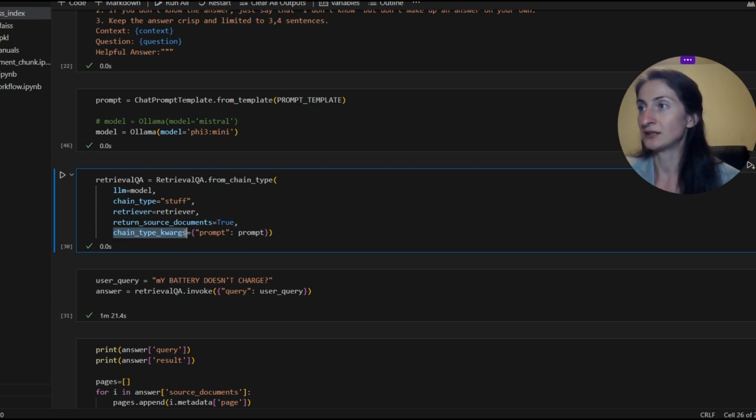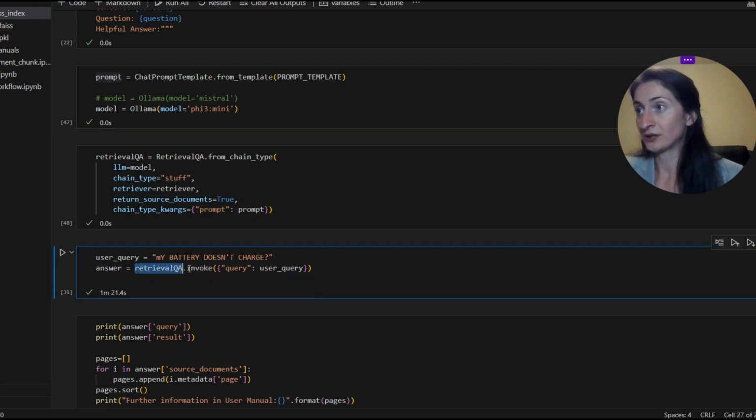And then here in chain_type_kwargs, we are going to pass in the prompt, which we've defined earlier. Now we can invoke this RetrievalQA by using the method invoke and passing in the query of the user. So, my battery doesn't charge. It is going to retrieve the 3 most relevant pieces of information from my vector store for this particular question.